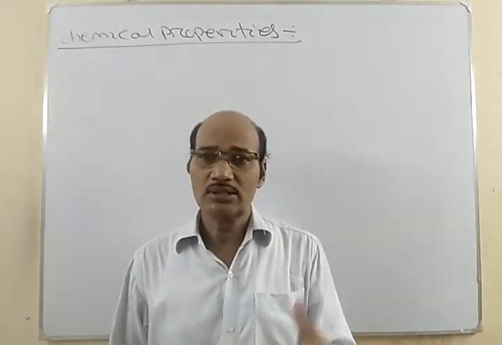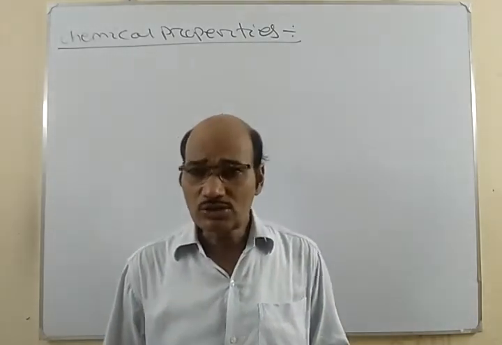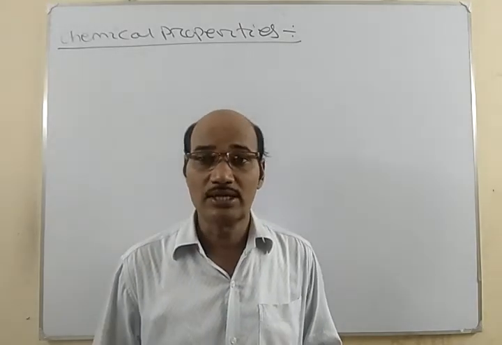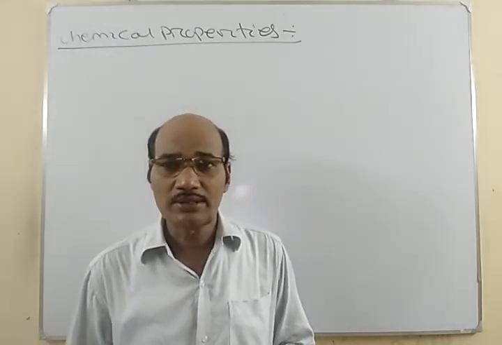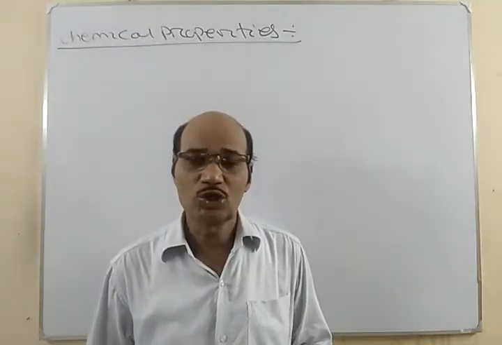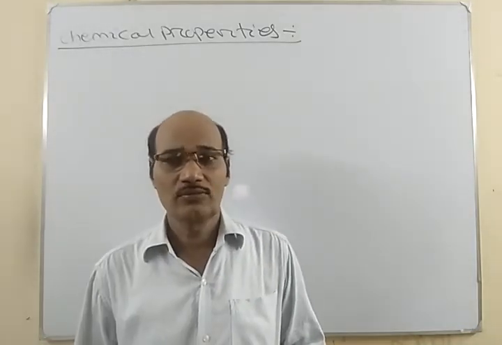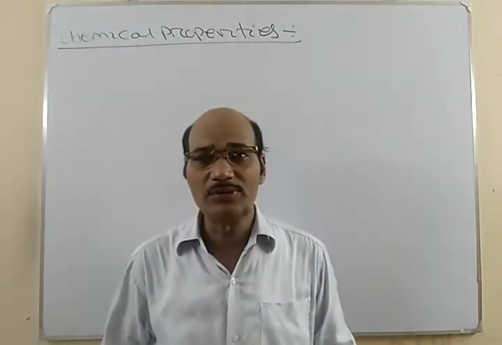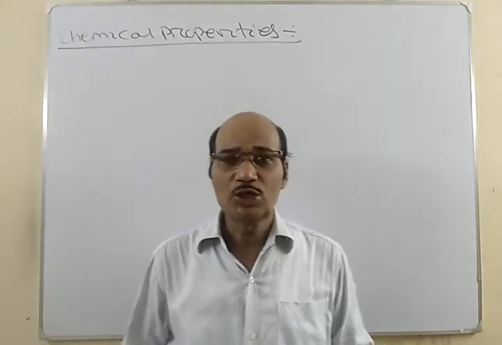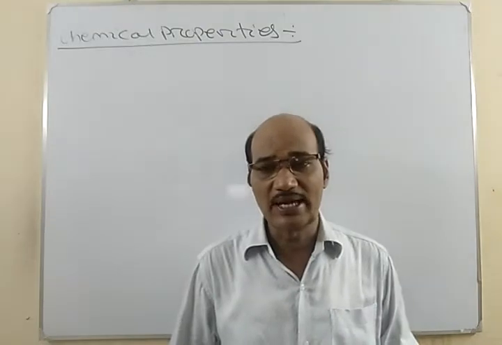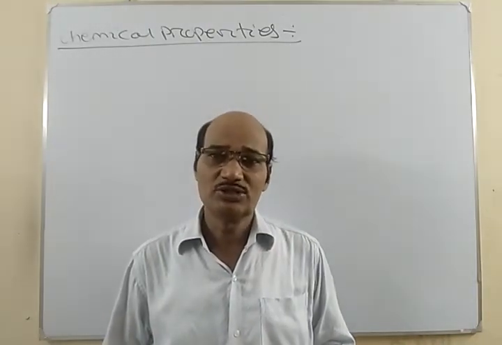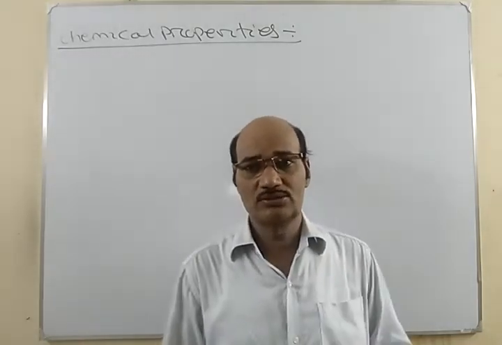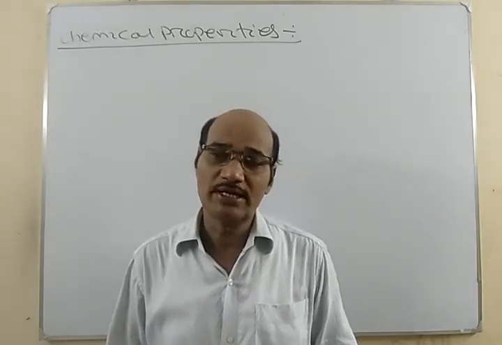So benzene diazonium chloride can undergo substitution reactions, and it can also undergo coupling reactions to form different kinds of azo dyes, which are colored compounds. Benzene diazonium chloride can convert into colored azo dyes by coupling reaction. In substitution or replacement reactions, the N2Cl group will be replaced by Cl or Br or F or I or CN or NO2. In the coupling reaction, the diazo group will remain, only the Cl- will be removed, and phenol, aniline, or substituted aniline can be attached, so that you can get different kinds of colored azo dyes.